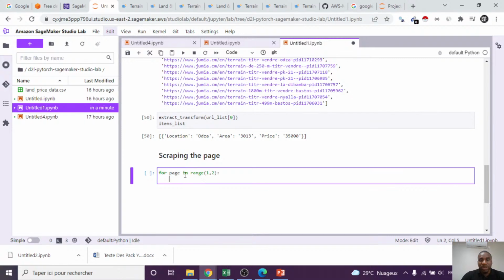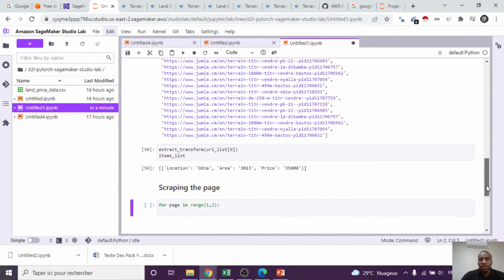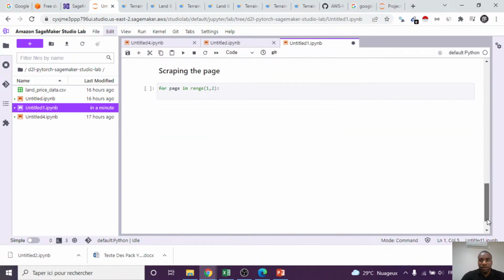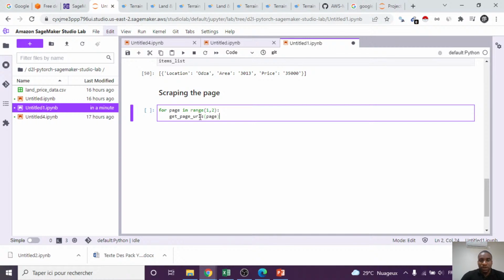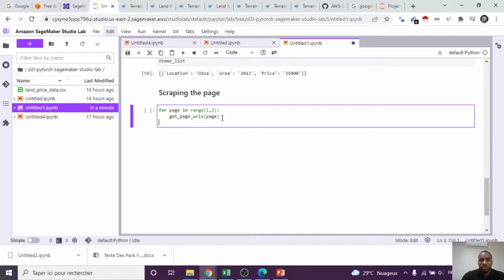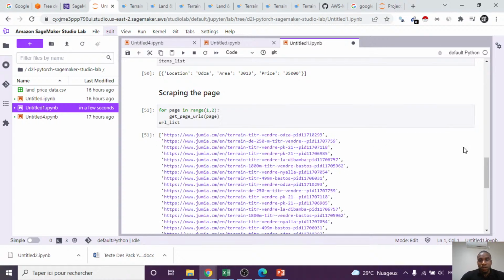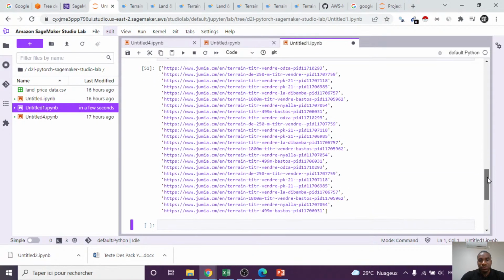So for page in range 1 to 2, now let us call this function, this get URLs page. So let's call it. If we say for page in range 1 to 2 get URLs page, we should be able to get a good URL list. Correct. So that's good.